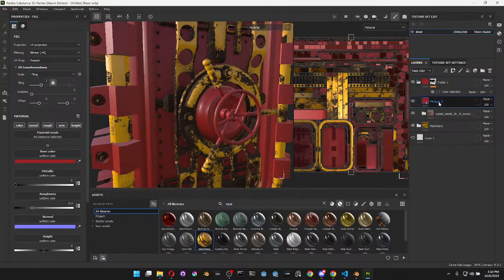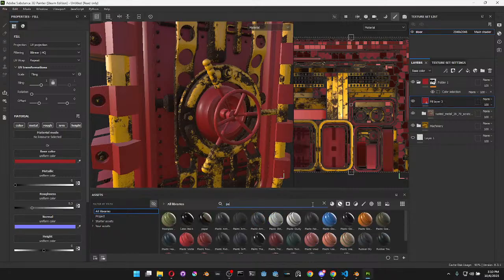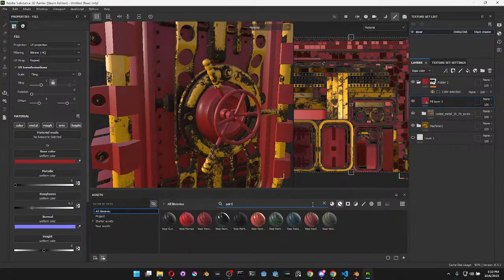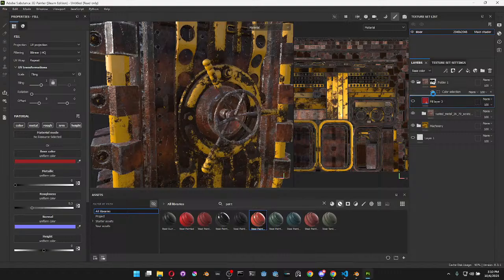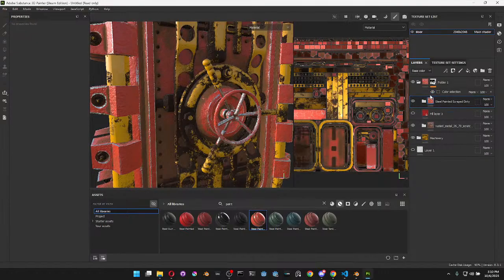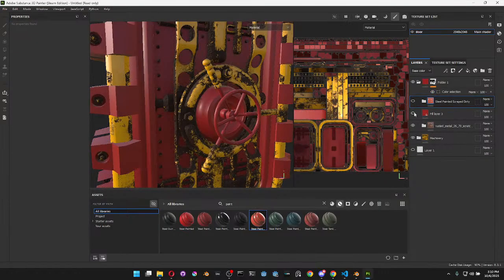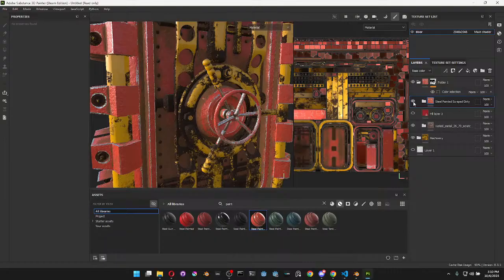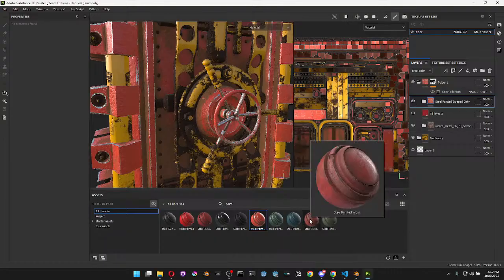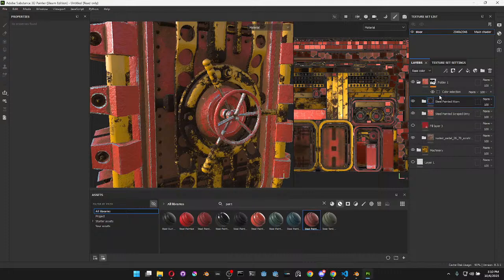Okay. Base color. Give me something. Give me paint. Can't type. Steel paint. Ooh, hold on. Let me try this instead. Does that look any better? Yeah, it's got some rust on it. Steel paint. Let's do this one.